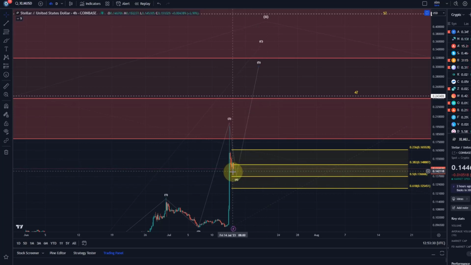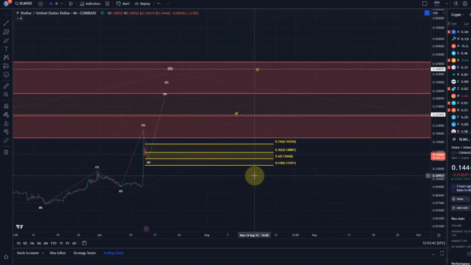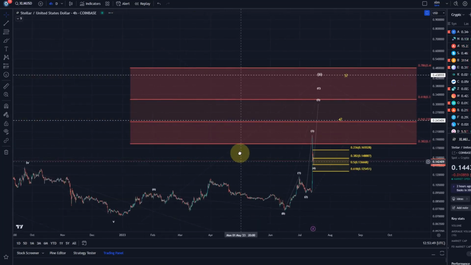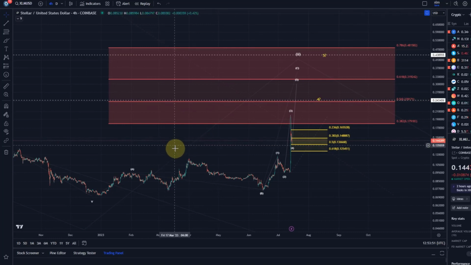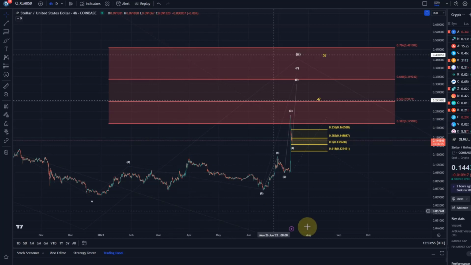How do we get evidence? Well, it would obviously need to reverse out of the box. That would be the first piece of evidence we get, and then a break above the third wave high at 19.6 cents would be the next piece of evidence. And then maybe in the next videos, if this continues to be an interesting chart, we can calculate the target for the fifth wave. But let's just establish a potential target already for the C wave.